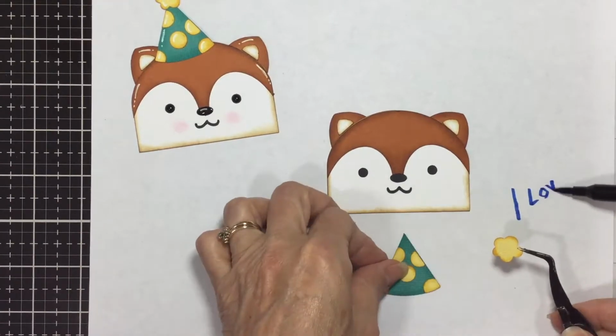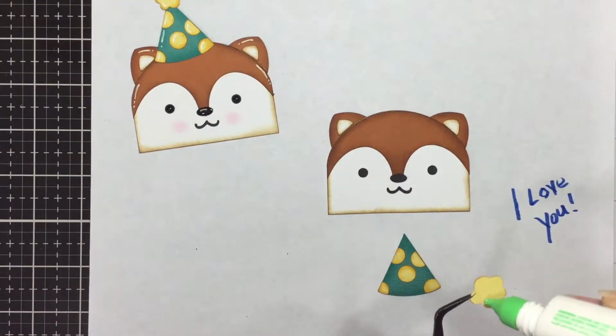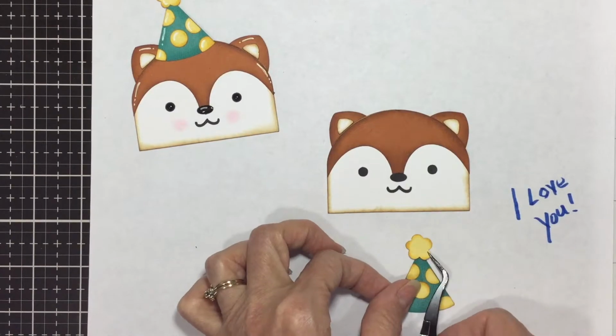So while I was putting my little fox together, my husband came up to chat with me, and he decided to send me a little message.